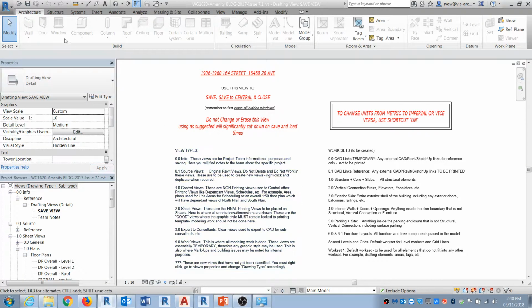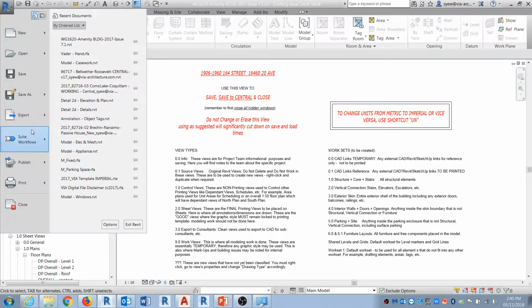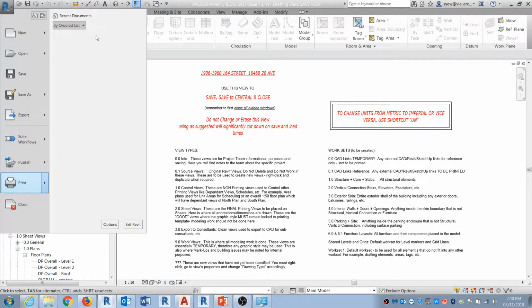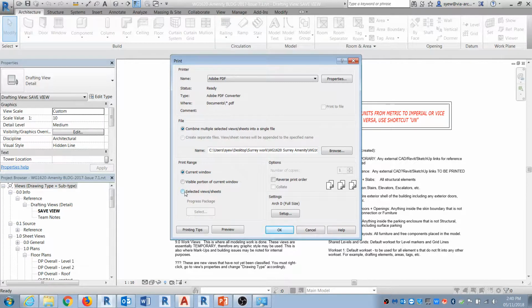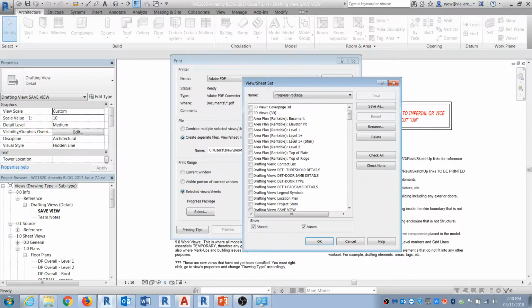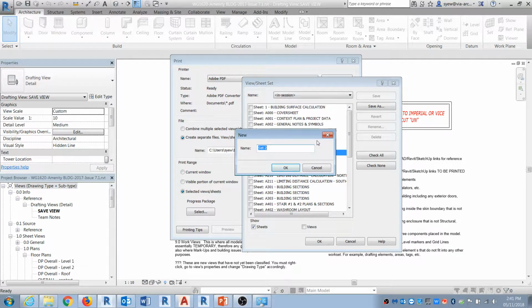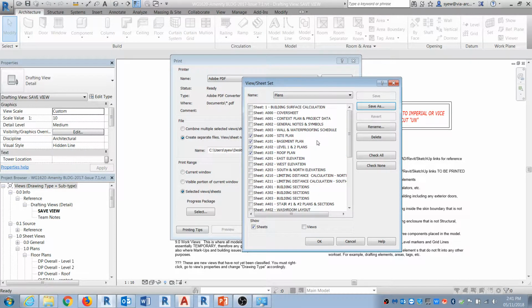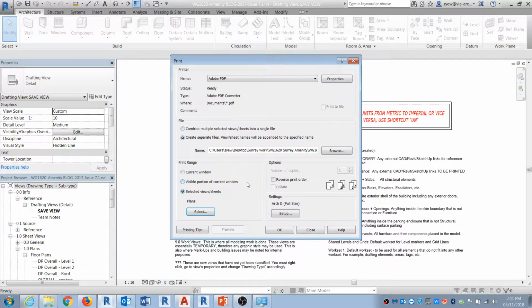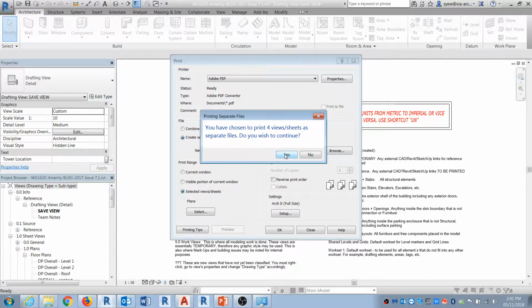What I'm going to do is if I want to print, all I have to do is go to print, and here I'm going to click on this, select in session. Okay, change it to in session. I would just say check none, check this off, and say I want all my plans. Okay, so I'm just going to select all the plans, and I'm going to save as plans. Okay, once I hit OK, I'm just going to say OK. Do you want to continue?